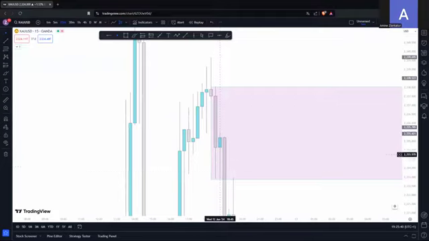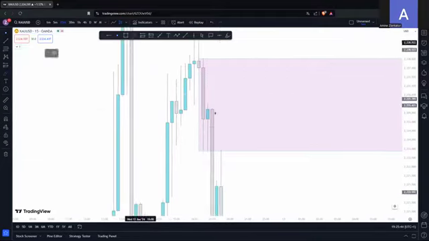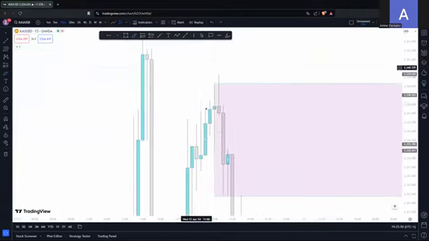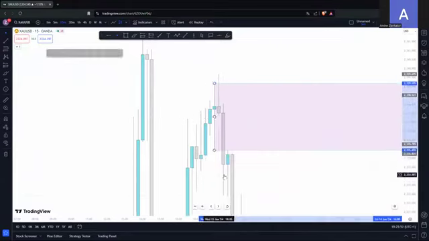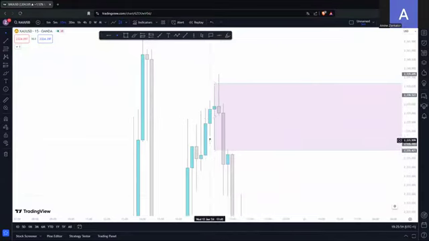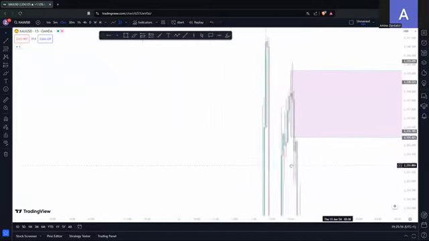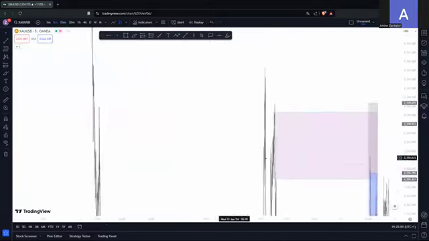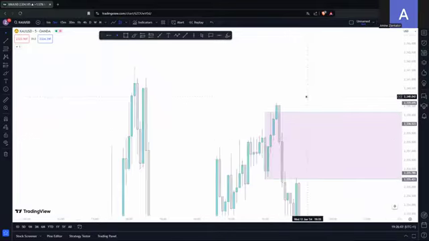So what I did when I marked that zone, I started basically from the first move. When you don't have an ISL on the second move, you go to your first move, even if it is unfresh. As you can see here, this is where we're going to start from, the bullish candle, the low that took the previous low. So you're going to refine that down to the M5, right?